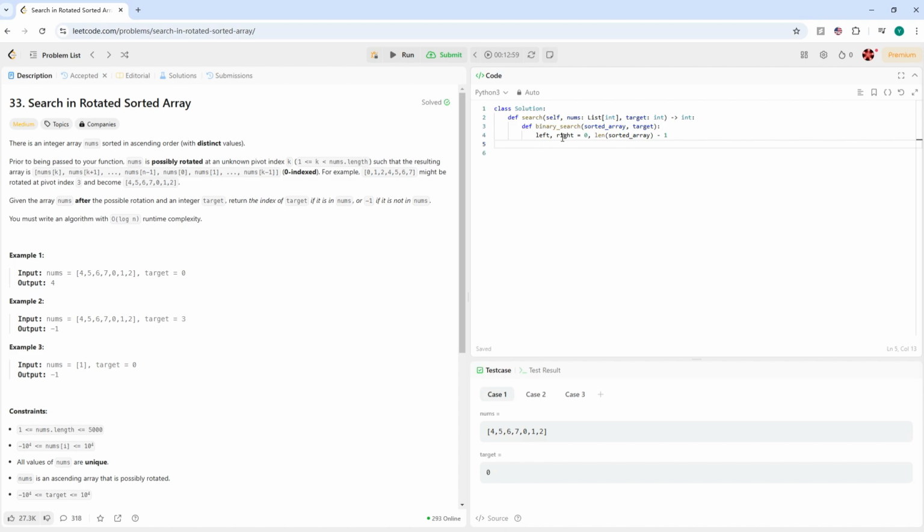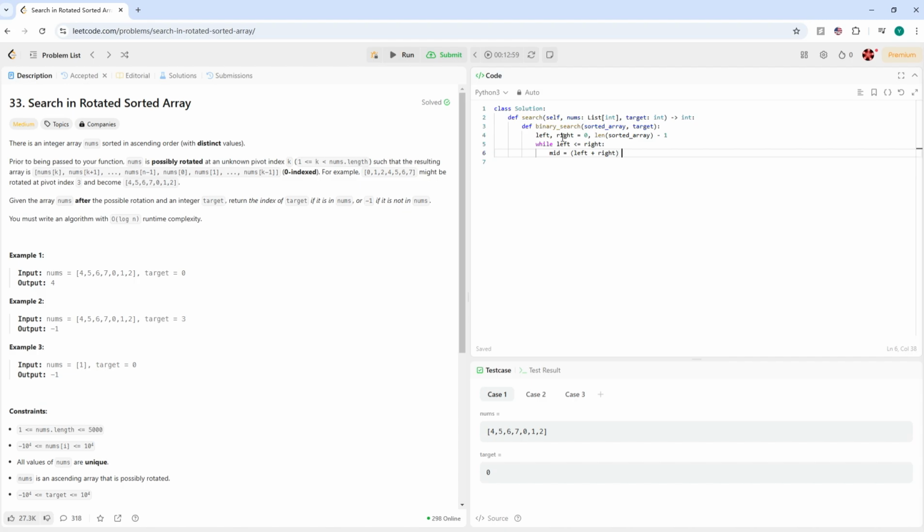And we will have a while loop. The left should always be smaller or equal to the right, and we need to make sure that the left will not cross the right. In each iteration, we will have a midway pointer, which is left plus right, divided by 2.